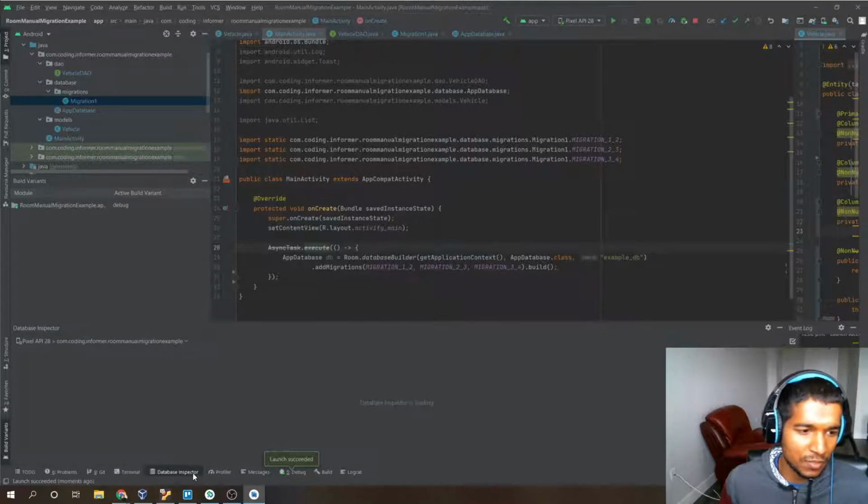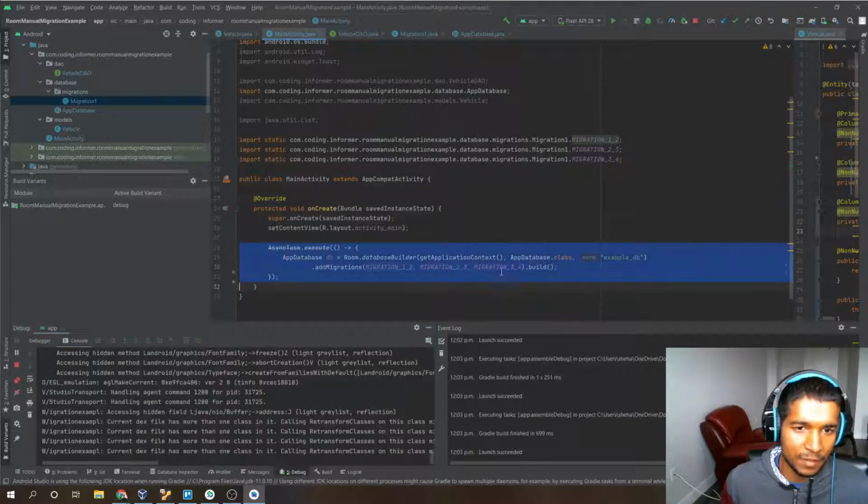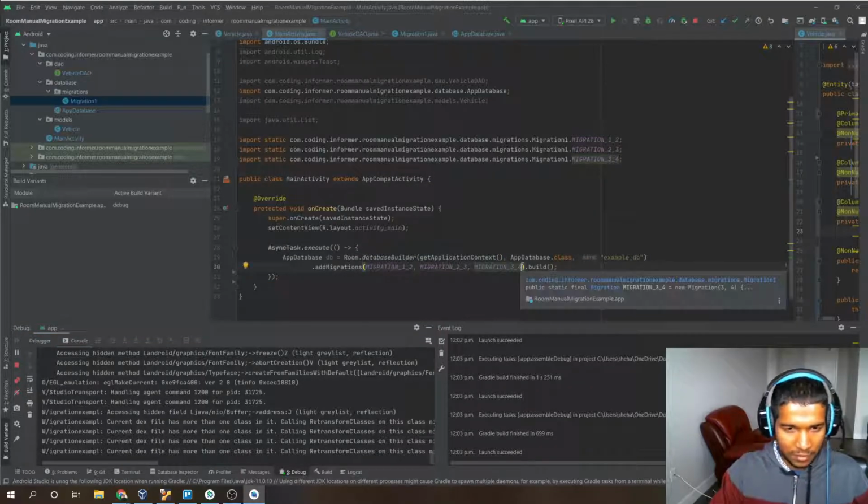By the way, you can use the database inspector tab to get info on your database. It usually has a couple of bugs. It usually doesn't work, but if you run it in debug, I've found sometimes that it works. If it doesn't, no problem, just move on. Yeah, it doesn't seem to want to cooperate today, so no problem.